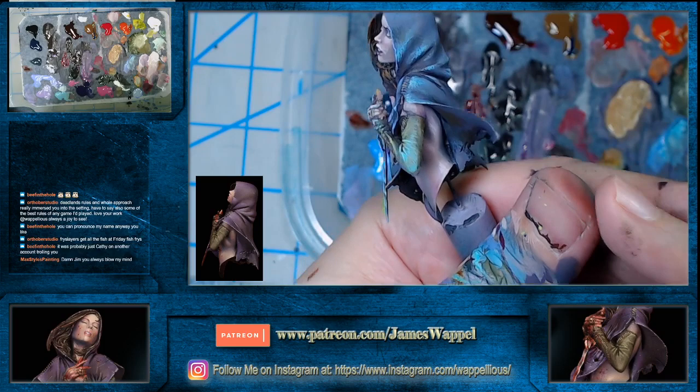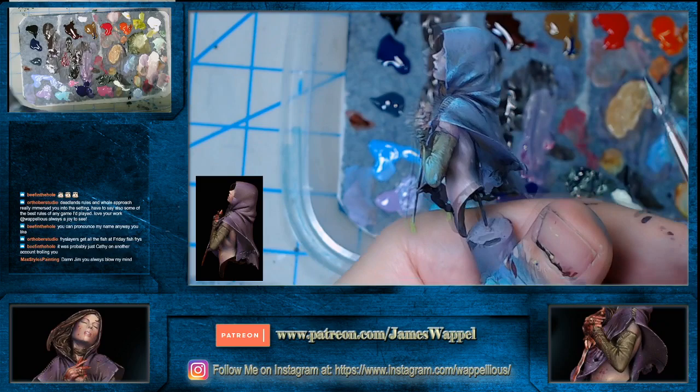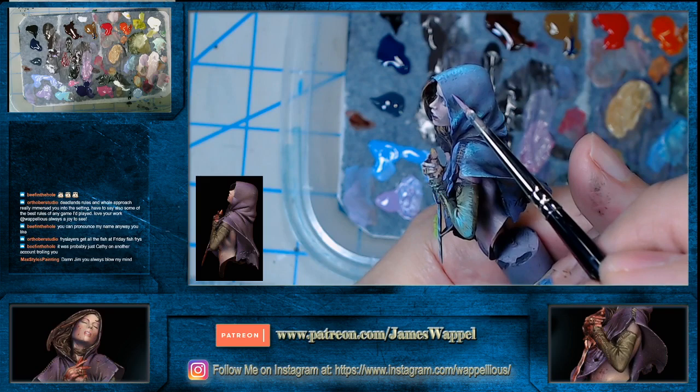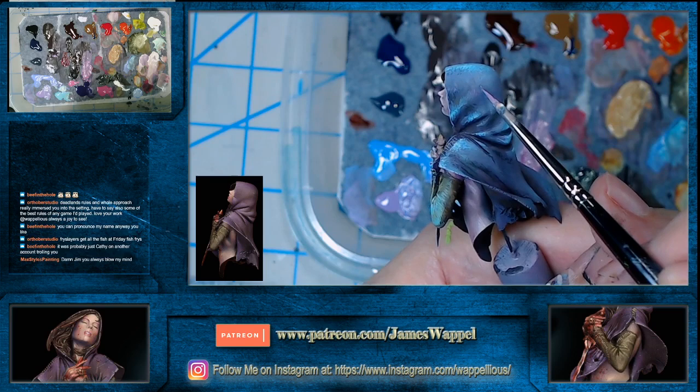So for me, something like this bust is a nice little treat that I only get to do every so often. See, like a couple little dots there. Starts to indicate some texture. Remember we were doing the stuff with the magenta on the hood here? Let's play with some of that now again. Right in here. Bam. So that's the same magenta we were using on the face. Now that's going on to the cloak here. Gives us texture. Gives us more color.